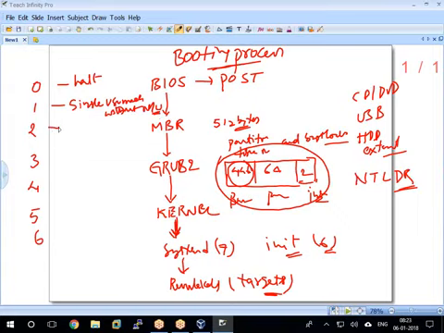Run level 2 is multi-user multitasking without NFS, the network file system service.